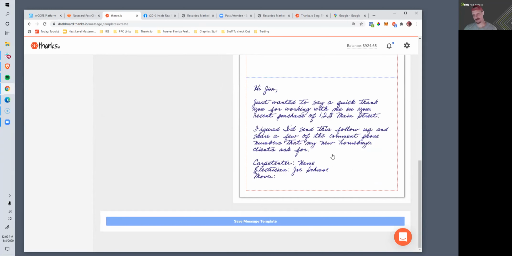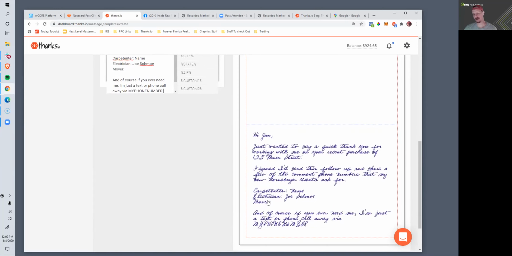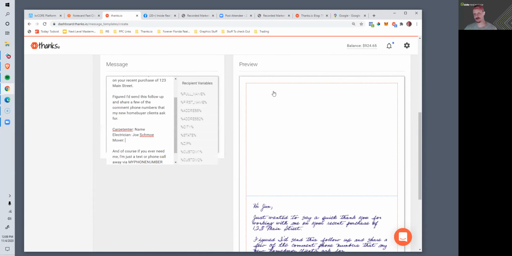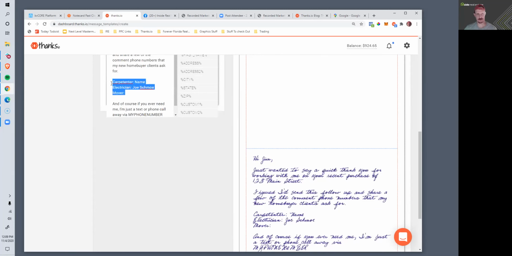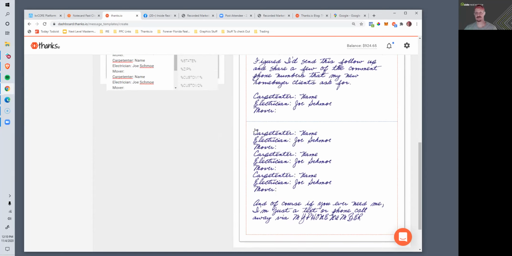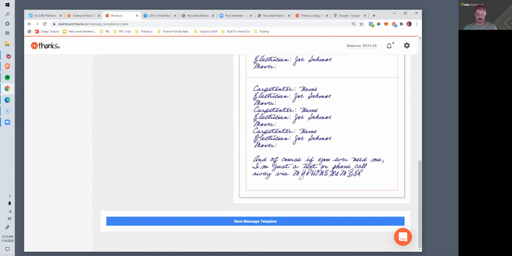So I think you guys can figure this part out, right? The actual copy is pretty easy. I was just adding that little bit of flavor where you would give a kind of resource list, because there's actually a lot of space. You can do the top and the bottom of the card. So I'll show you what that looks like, despite my carpenter typo there. See how it starts to render out? You can get a nice, pretty long message, and it'll be on a folded card that comes in the mail.